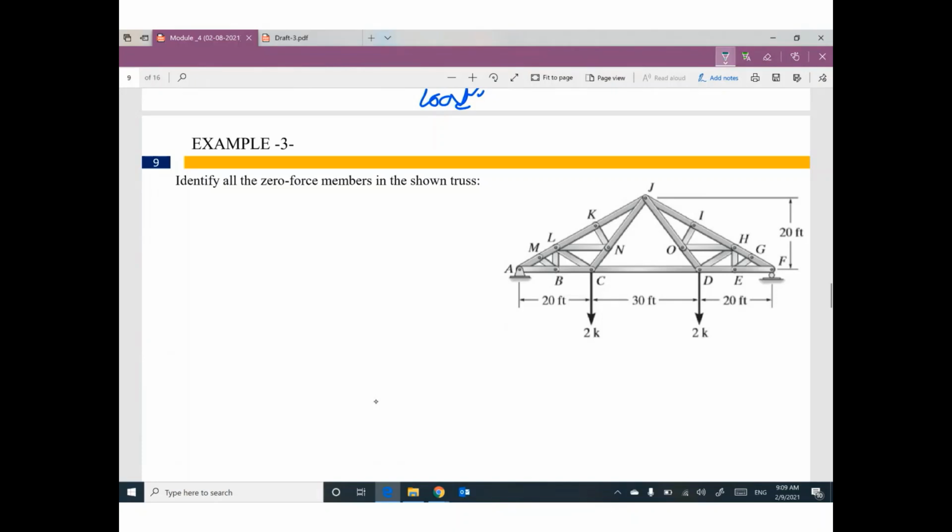For this truss, we need to identify all. Guys, I'm telling you, all. That means if you missed one, I will deduct a few points. You have to tell me all 0 force members. Just for your information, we have here 1 reaction and we have here 2 reactions. Please put them at the beginning. The second step, I'm gonna redraw this truss with a pencil.